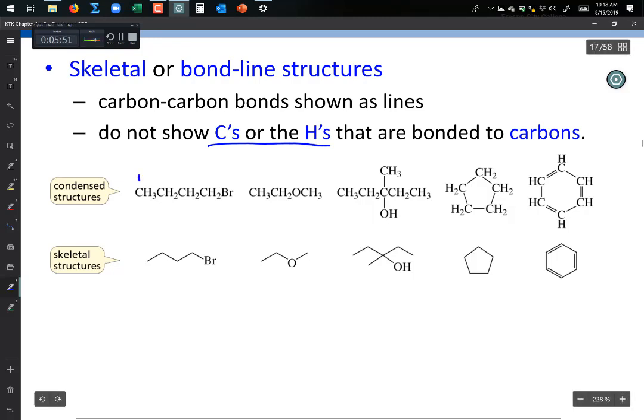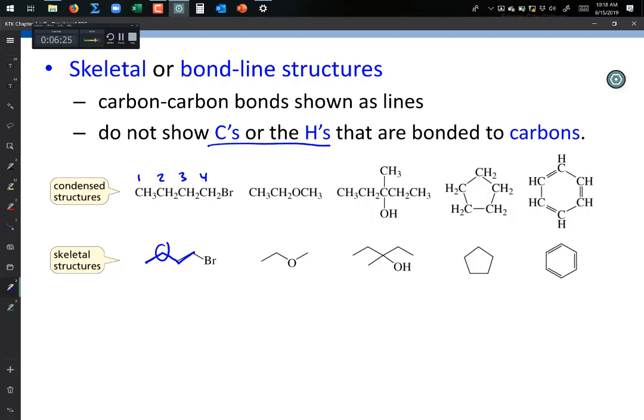So I'm going to go 1, 2, 3, 4. There's 4 carbons in that, right? So when you draw these, and you have to draw a 4-carbon bond line structure, or 4-carbon skeletal structure, you're going to go like this. There's 1, 2, 3, 4. Every zig and every zag, right, and the ends are carbons. That's a carbon, that's a carbon, that's a carbon, that's it. And if you need to say, well, how many hydrogens are here, without looking at the formula, right? There's 2 because it has 2 bonds, so there have got to be 2 hydrogens there.